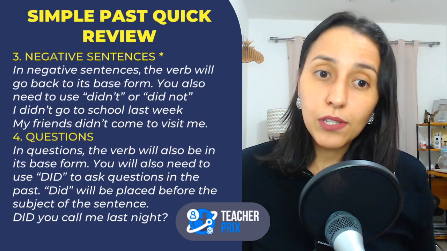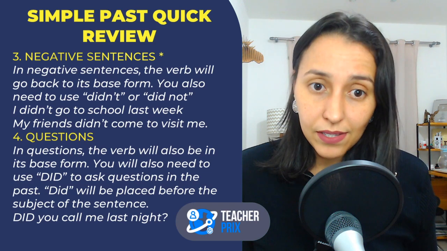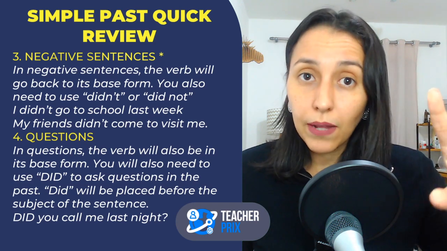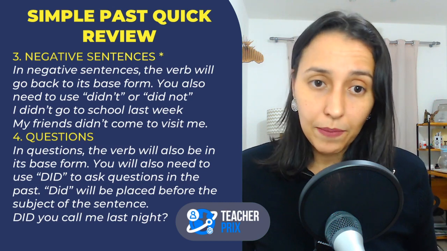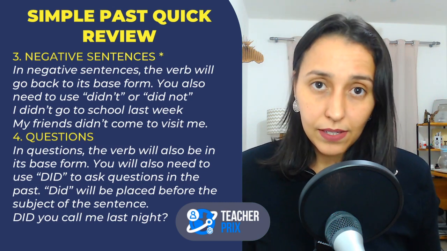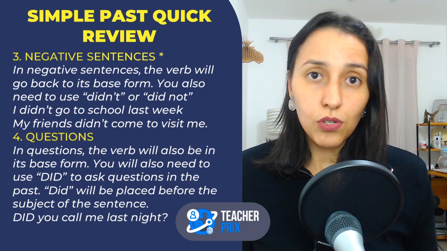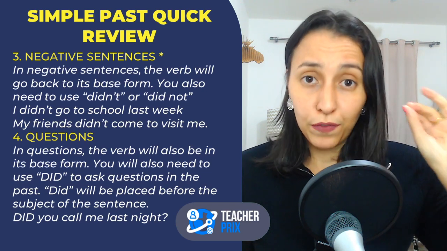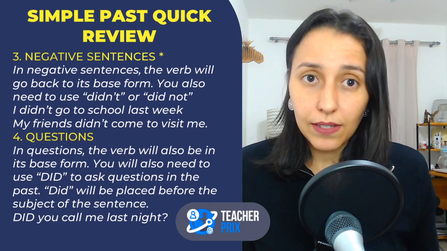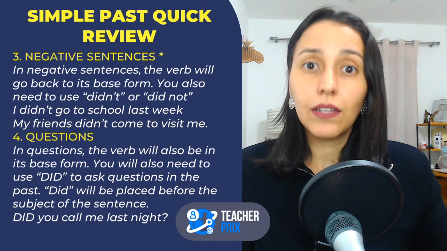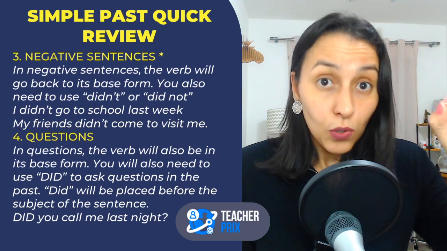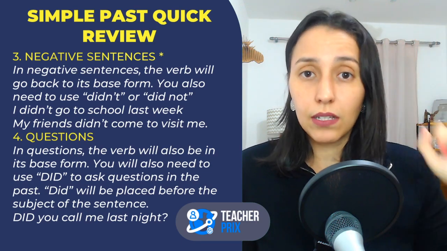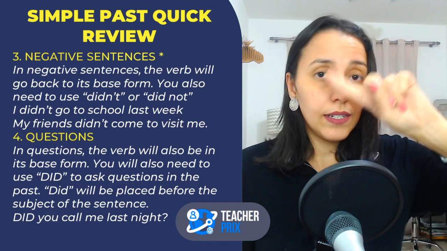Now, we also have negative sentences. Here, there's a catch, and I will talk about some observations here, okay? In negative sentences, you will need to use your verb in the base form. So the verb in a negative sentence in the past goes back to normal. And you also need the word didn't. I didn't.